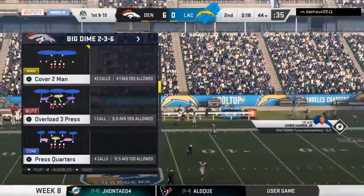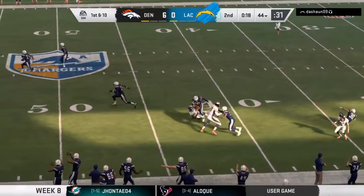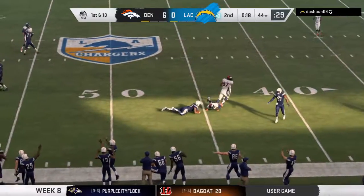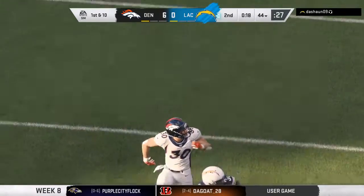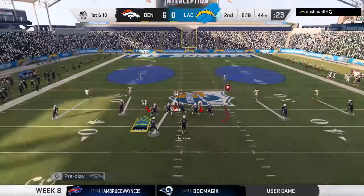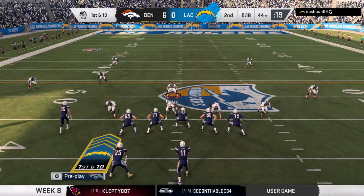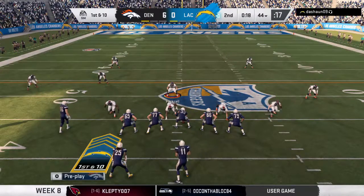Phillip Lindsay, the intended target. That late in the clock, second quarter, why not just run it a time or two and get it into the locker room? What you're saying makes absolutely perfect sense. Run it and get out of there. But I'm just wondering if the pressure of today's NFL and the high-powered offenses that you're facing may have forced them into saying, let's try and get some more points.